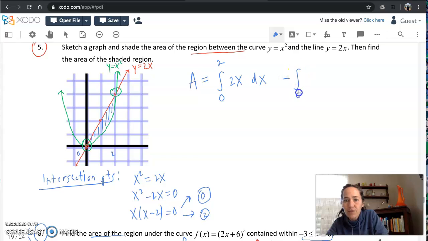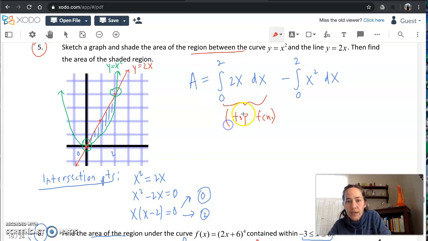Could you subtract a definite integral from 0 to 2 of the bottom function? So the bottom function is that green curve, x squared dx. Like I said, we haven't seen one of these, but that will do the trick. And I'll label this here. You can take the integral from 0 to 2 of the top function. So FCN, abbreviation for function, is the curve or the line that's bounding the region from the top. And the rule is, for area between curves, you can subtract all of the area here that I'm just shading in red below the bottom curve. If we subtract this off, what we'll have left over is the exact area of that sort of banana shape or that crescent moon that we want. So I'll put bottom function here.